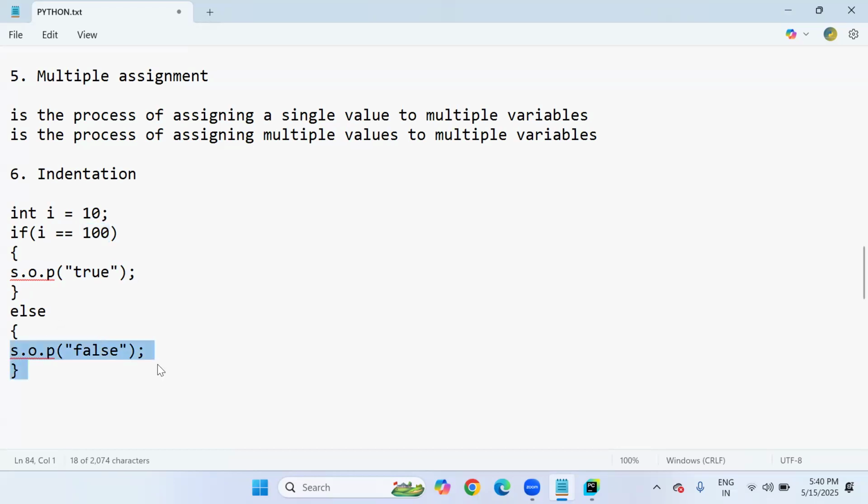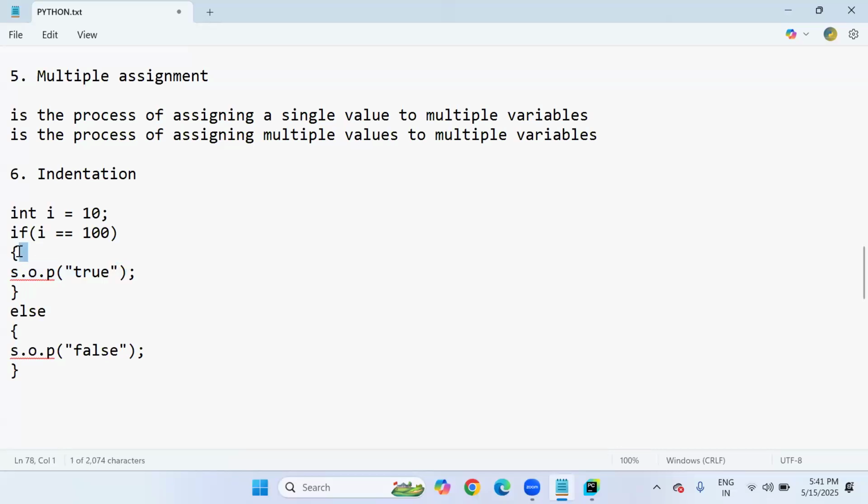The else block. So observe in other languages like Java, C#, .NET or C++, to consider a block of code, they use open curly brackets and close curly brackets. So this is called the if block of code.